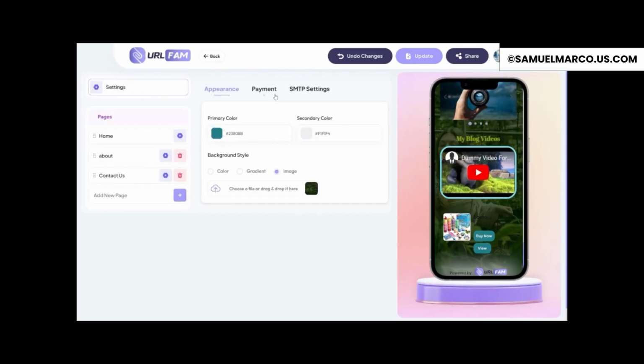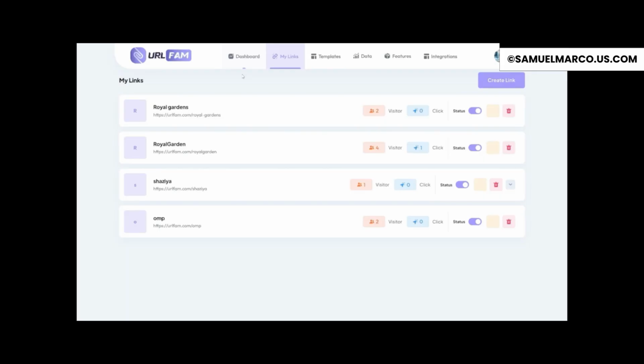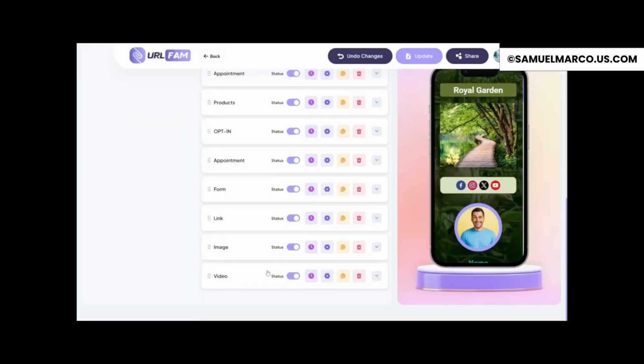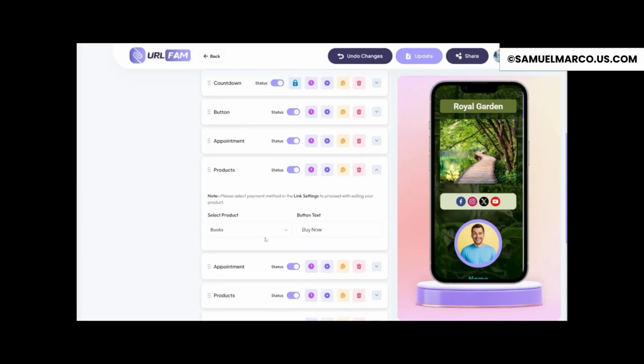Go to payment. Select the payment method. Now go back. Go to the product section which we have added.